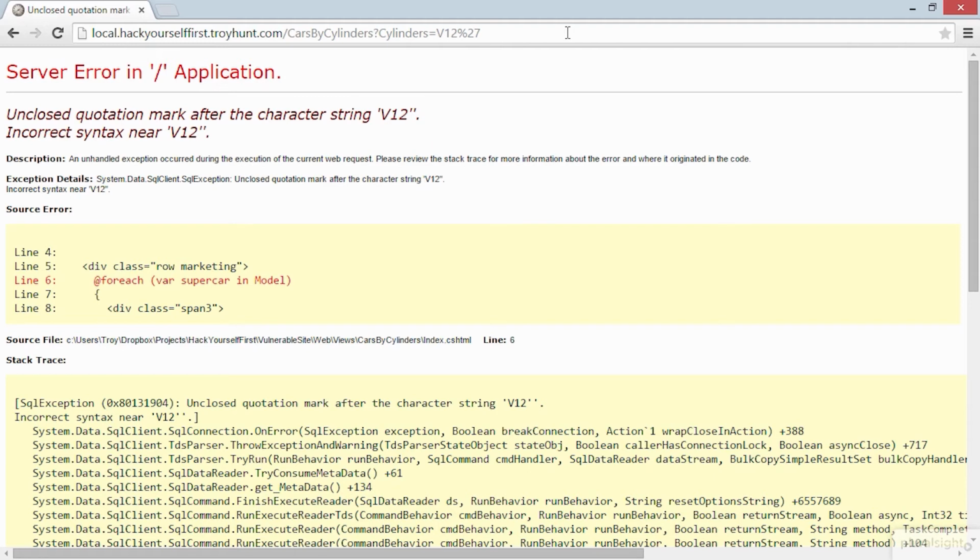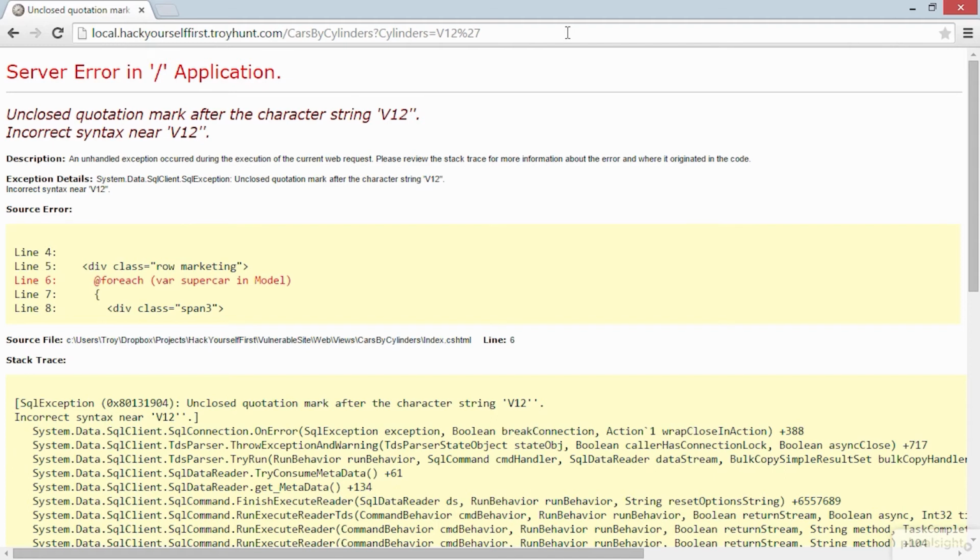Now, how easy and just what's required to do it will depend on your technology stack of choice. But let me show you what it entails in an ASP.NET app. Now, we're going to do all this in my local version of the Hack Yourself First website because I want to be able to make changes. I want to be able to secure the vulnerabilities and then show you what the secure implementation looks like.